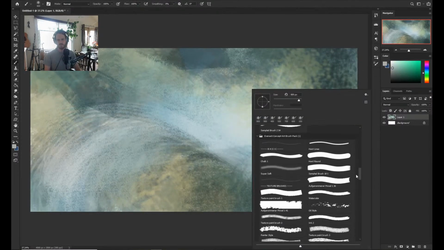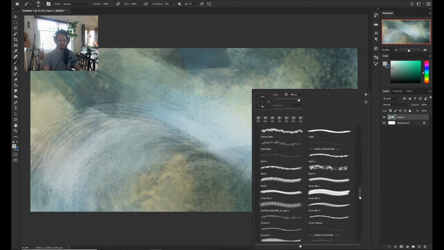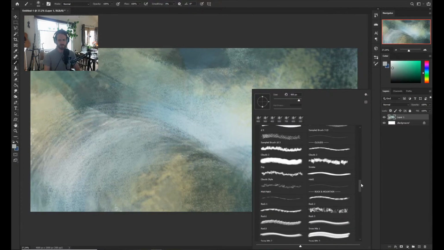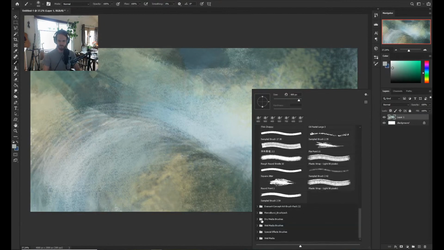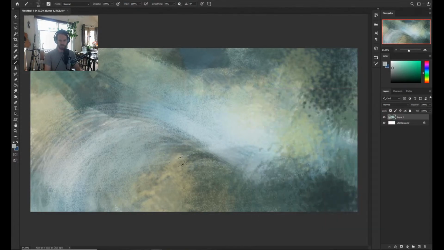I keep forgetting I have these. I haven't messed with the Greg Rutkowski brushes in a minute, so I'm gonna dip back into those. I still don't really even know what a lot of these do, but I like this one.